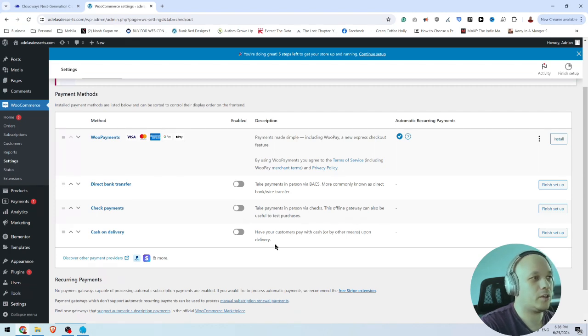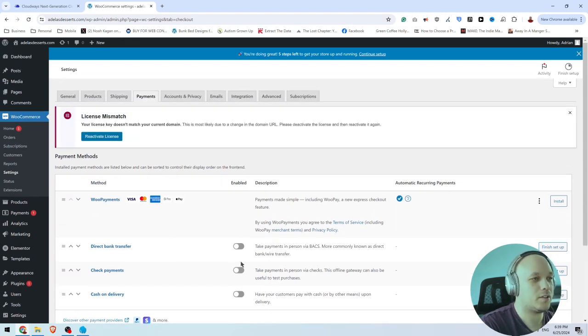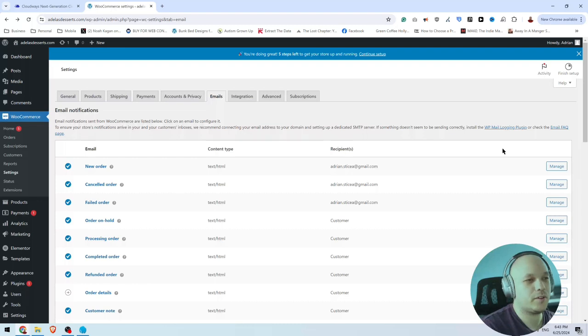One other thing you can set up and adjust is the emails for subscriptions. So if you click under emails, you will see the emails that you and the customer will get whenever an event happens to an order. Editing the emails' text or design is not as straightforward. You have to either install another plugin to be able to edit them visually, or copy the email template to your theme's folder and edit the PHP template there.